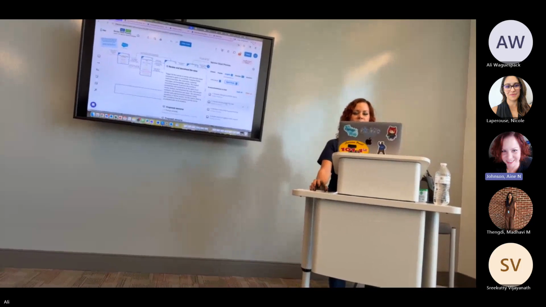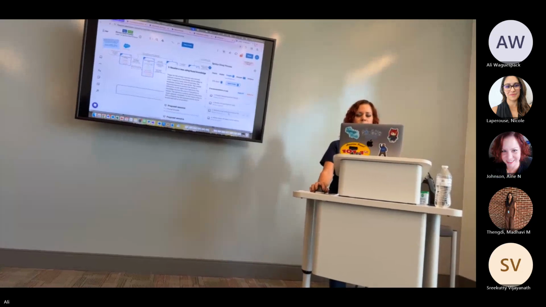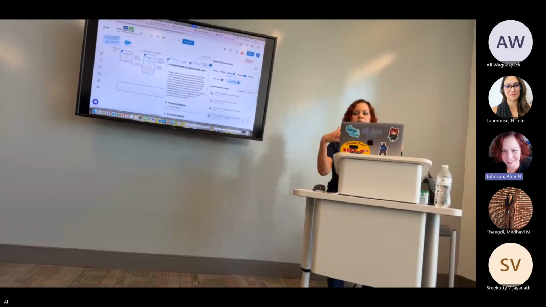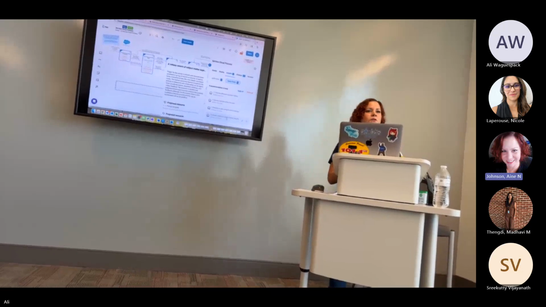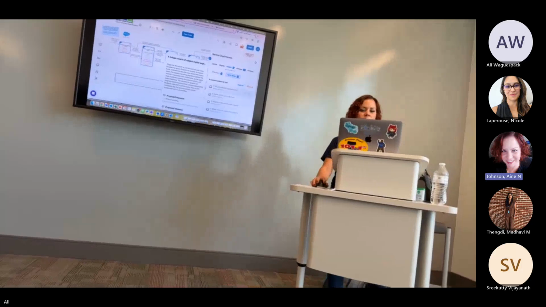If you don't need an agent, like in this case, it says you need a prompt template and a flow. And on some of the others, and I'll show you when I get to those diagrams, it'll say, no, you just need a flow. You don't need to go full agent on this one. So that's really helpful.